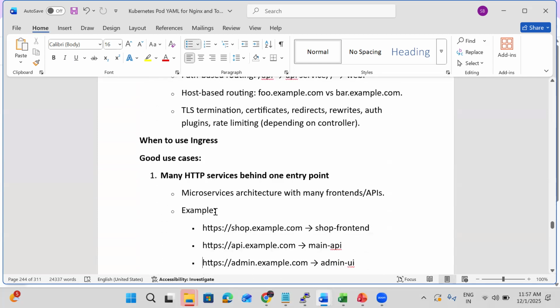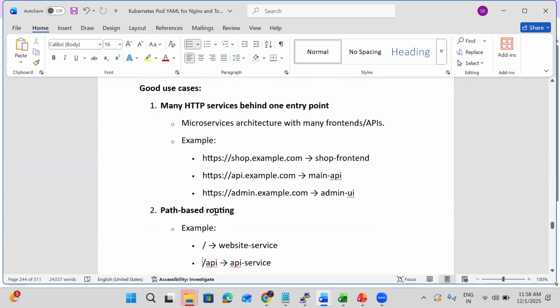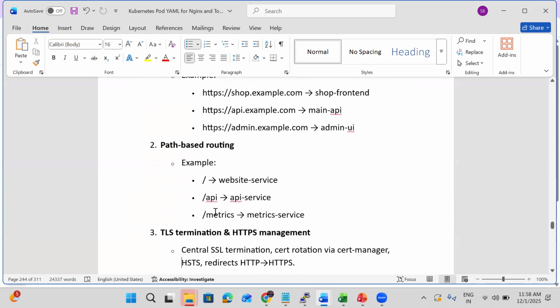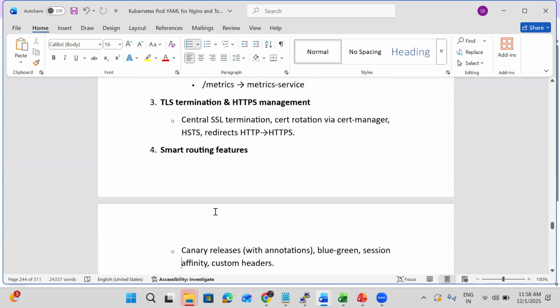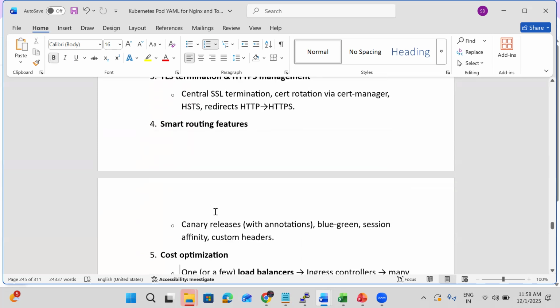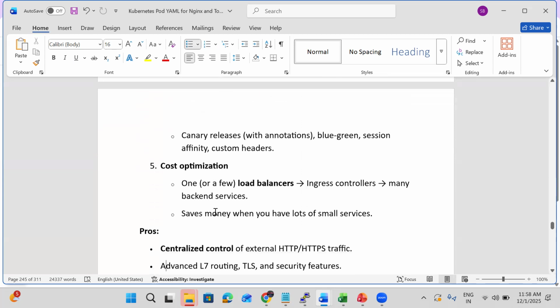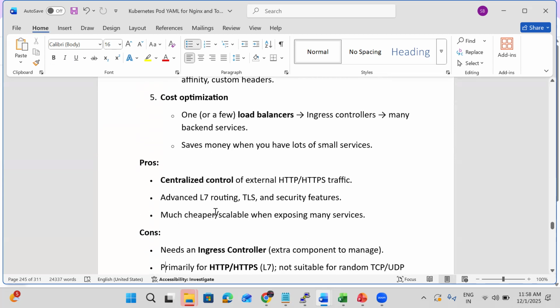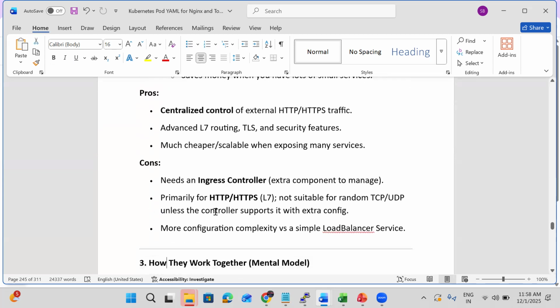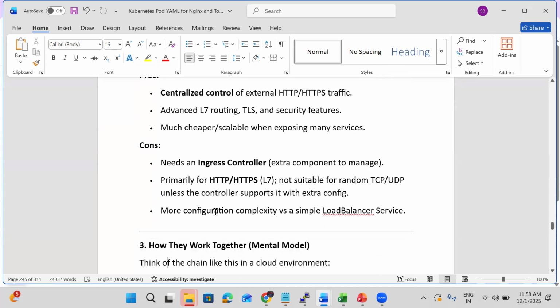That means we have a lot of backend services and we want to give one front end for the multiple paths, applications, or microservices. Then Ingress is the best resource. And if we want path-based routing, TLS termination, smart routing features, and cost optimization, we need to go for Ingress, and it's mandatory that we require an Ingress controller.